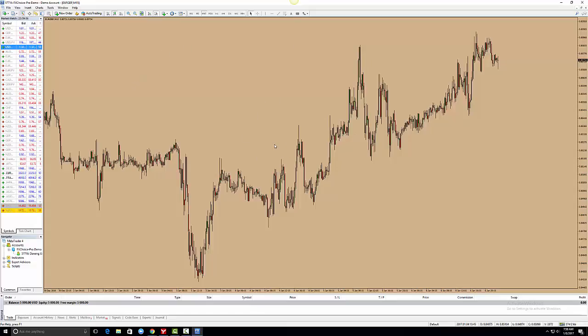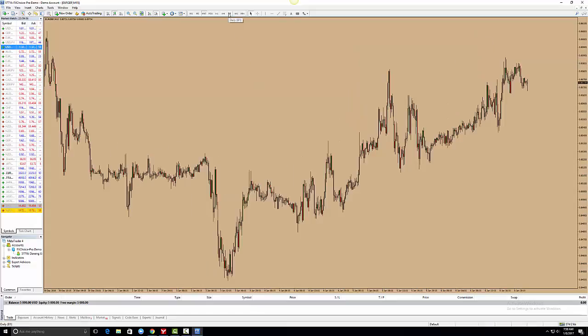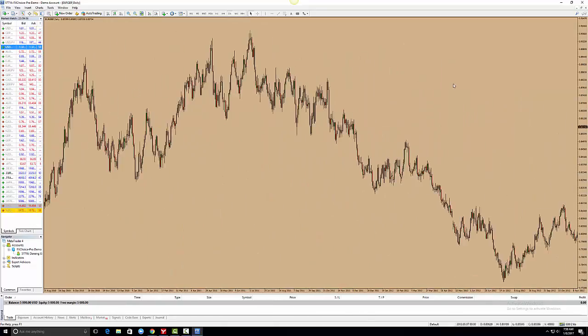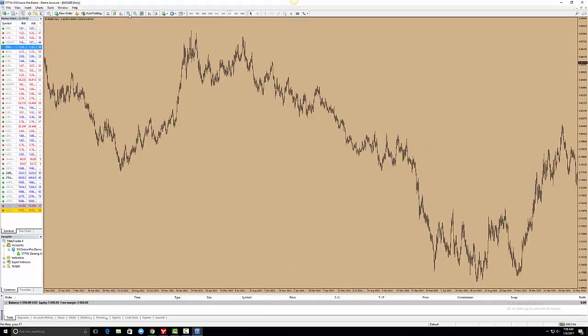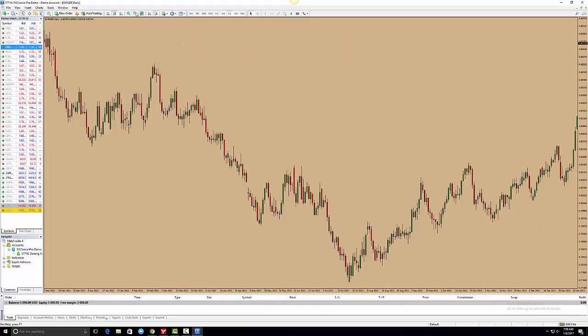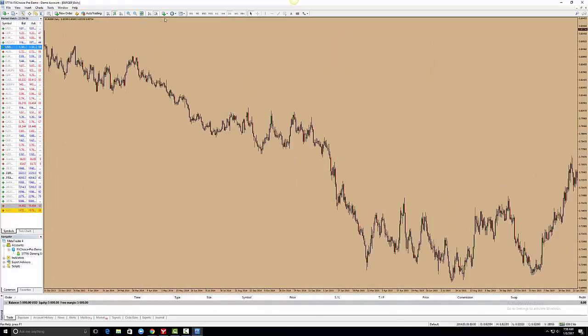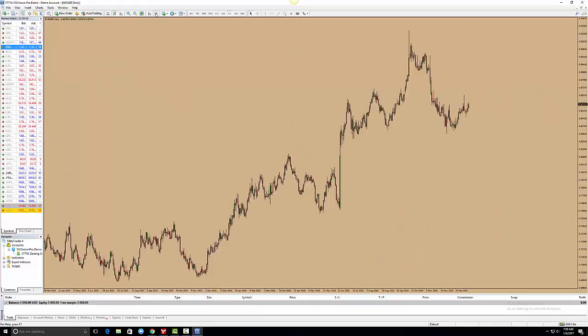You want a clean graph so that you can view the market, and what you want to do is go to the higher time frame and work your way down when you are analyzing the market. And this right here is just the zoom in and zoom out for your candlesticks. Just click on this again, keep it like that. Now that you have this cleaned up the way that you want, you can save this as a template.